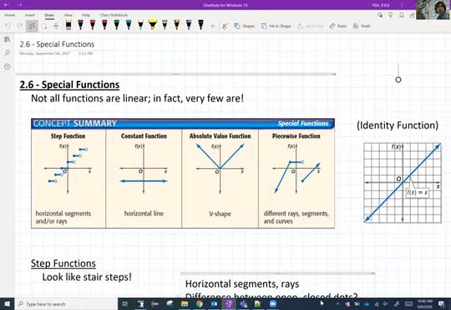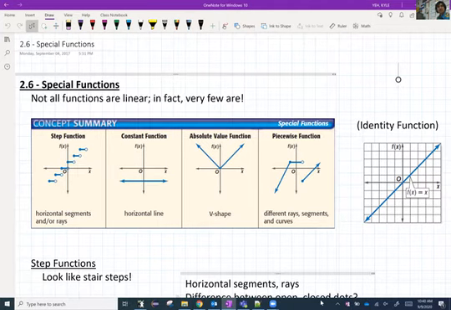Today we're covering section 2.6, and if you clicked on this video, you probably saw it's a long one. 2.6 is a packed section, I should say. There's a lot to talk about, but I'm going to do my best to keep it moving, so hang in there, and we're just going to start right off.